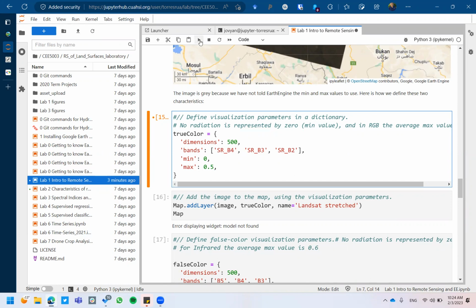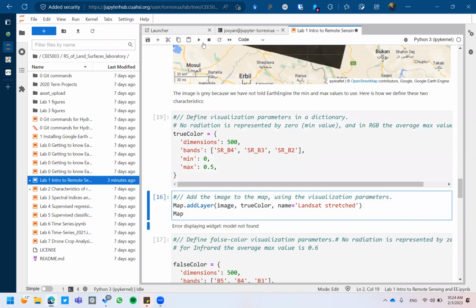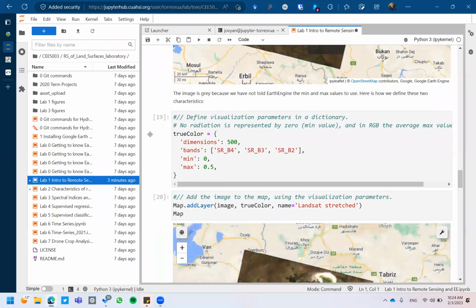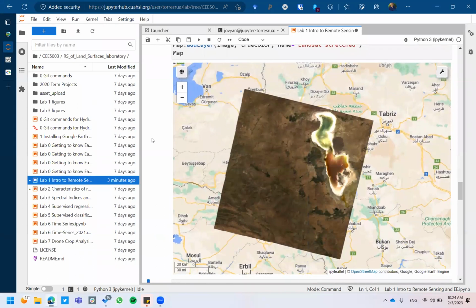Okay, run that cell and then run the next cell. It's the same image, just instead of displaying from 0 to 1, now it's displaying from 0 to 0.5. It's still dark in this area, but this is very bright. The shorelines of Lake Urmia are very bright.